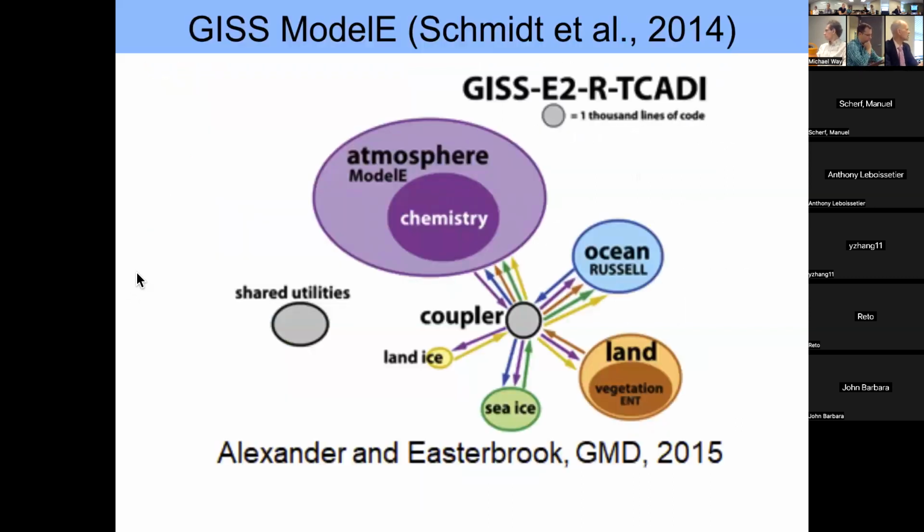Right. And this is kind of an abstract representation of the model where you can see there are the ocean model, the land, and vegetation parts of the model. The vegetation is really from modern Earth, just so you know. There's a sea ice component of the model, land ice component of the model. There's chemistry and atmosphere, and there's some shared utilities. And there's a coupler, of course, that brings all that together, which makes the model a whole.